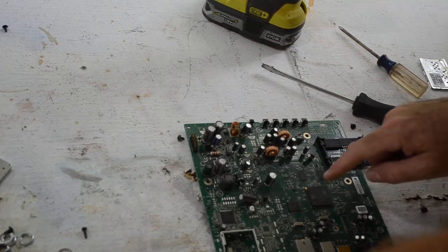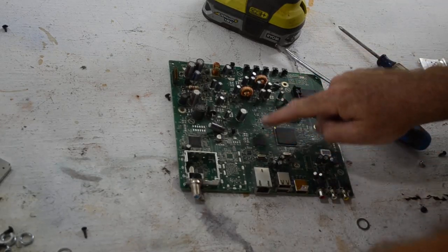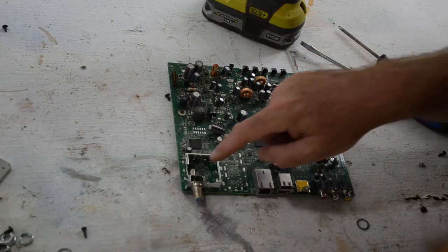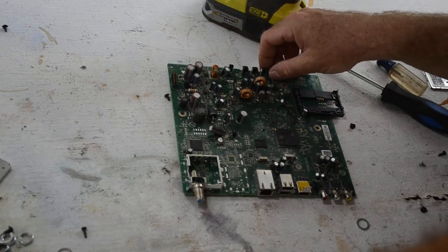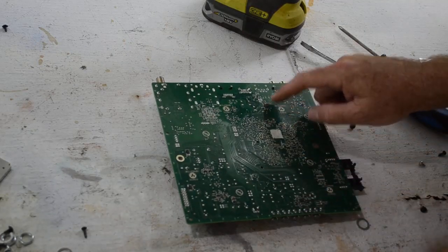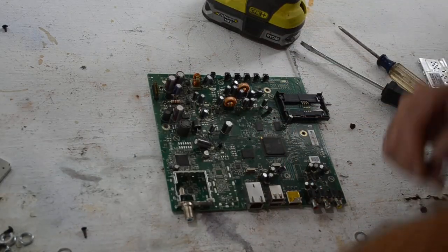So on this board we got the gold corner BGA. That's a definite keeper. You can get a lot of those. You'll get a lot of gold. A couple of other BGAs, 3 other BGAs, flat pack. Gold fingers over here. Some other small IC chips. Got your gold pins here. An LED there. On the back you got a couple really small IC chips and quite a few really small MLCCs. But other than that, there's not a lot here.